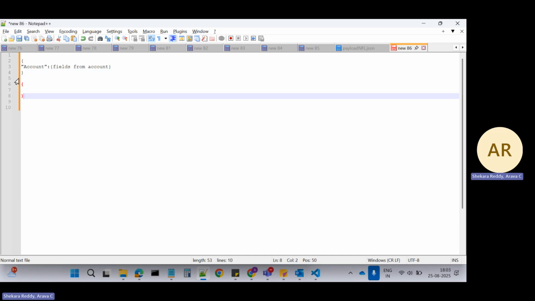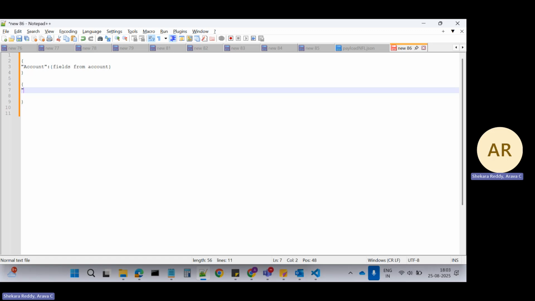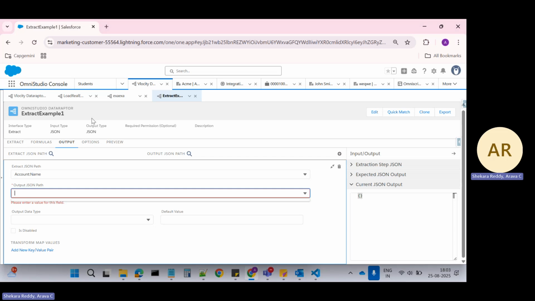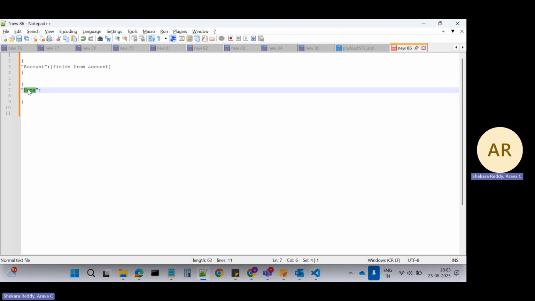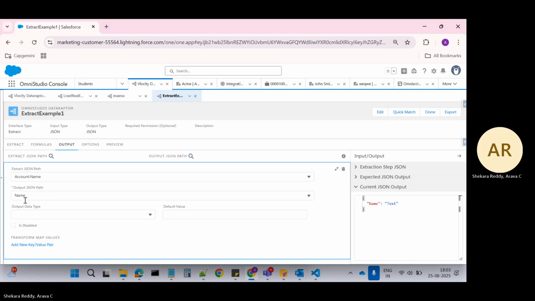I don't want any parent node. I just want name, nothing else. Name is the key in my output.